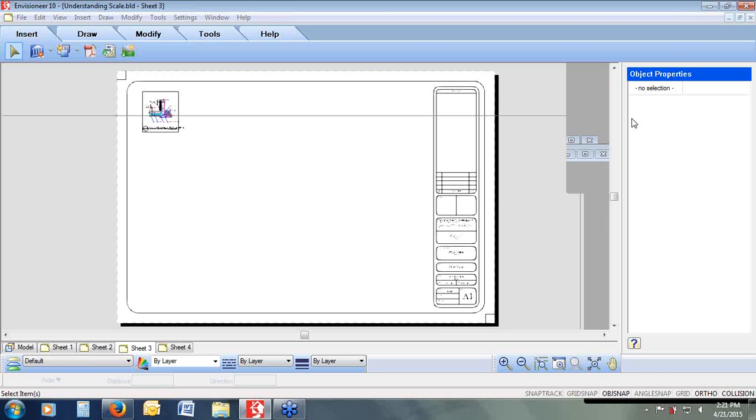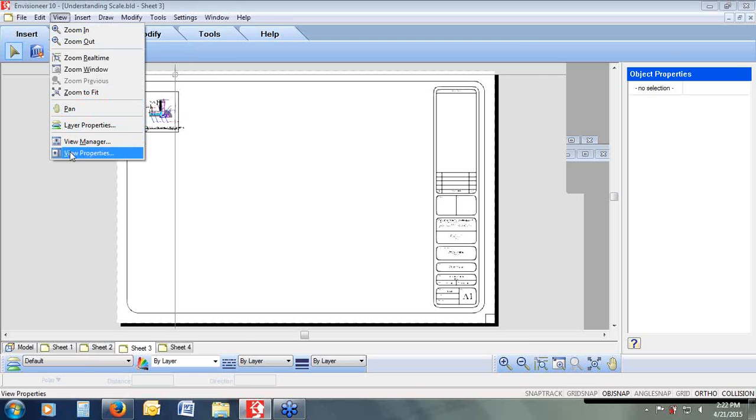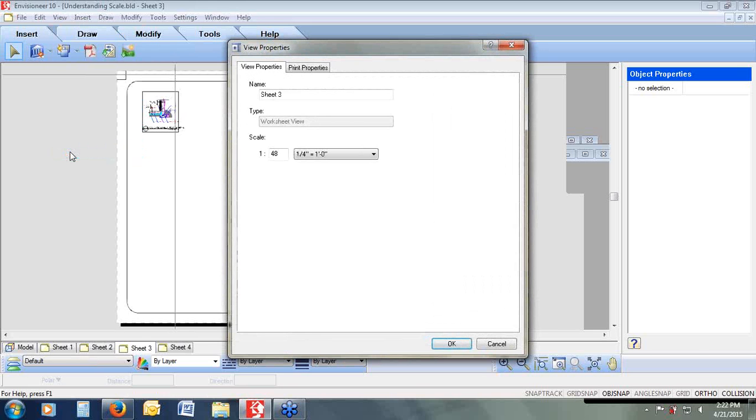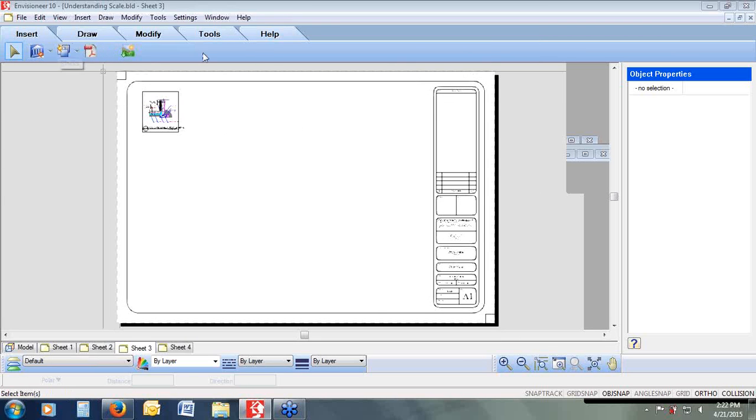Talked a lot about various scaled items today, looking at details, looking at printing out at scales. We looked at the overall environment that we're in, your view properties and how they all have a set scale. You're in a scaled environment at all times. How you can alter the scale when you're printing in these views as well.